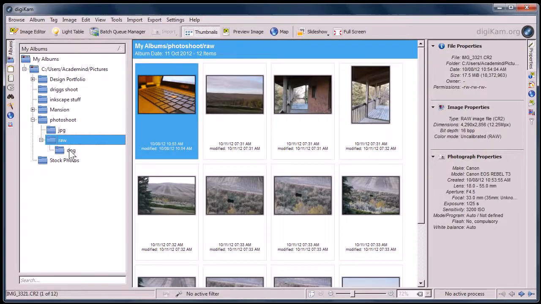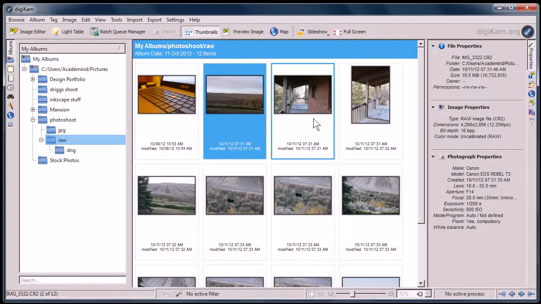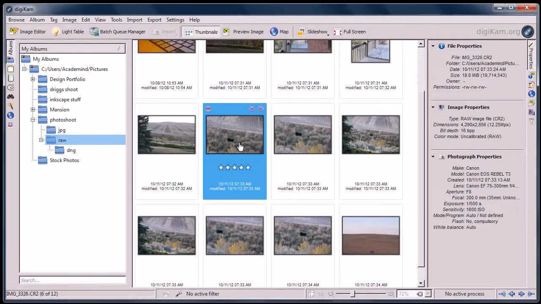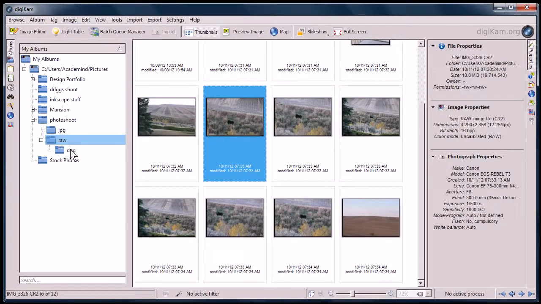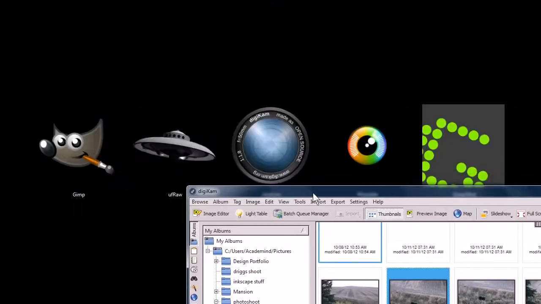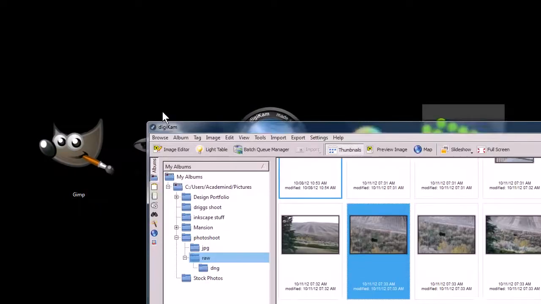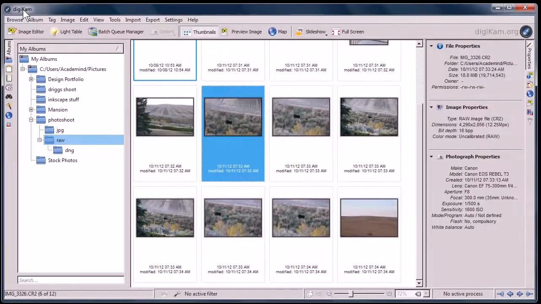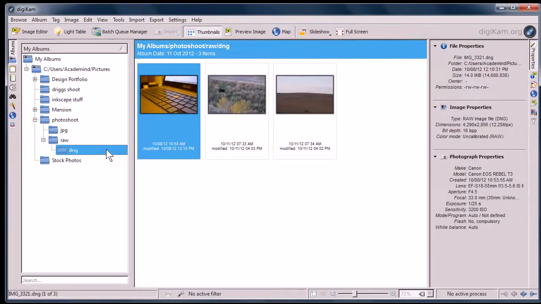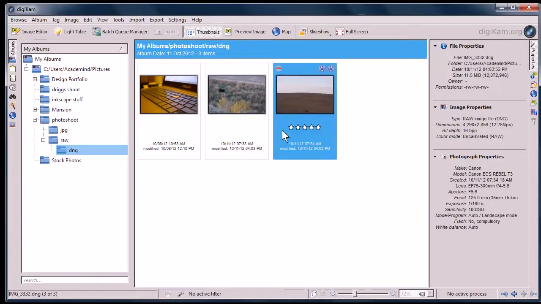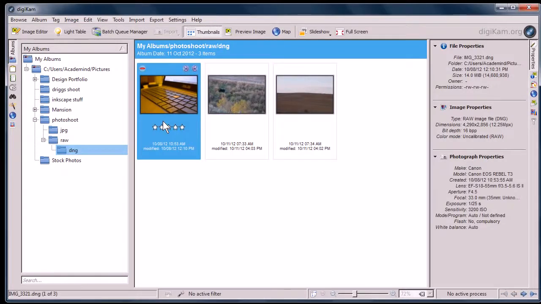Let me show you here, working with these images that are in a raw image format from my digital camera. They're in the CR2 extension, which actually doesn't work with this program I showed you, ufRaw, but you can use this program digiKam to convert it into a DNG format, which ufRaw can use. So it's kind of a way to get around that, since a DNG converter is built into here as well.